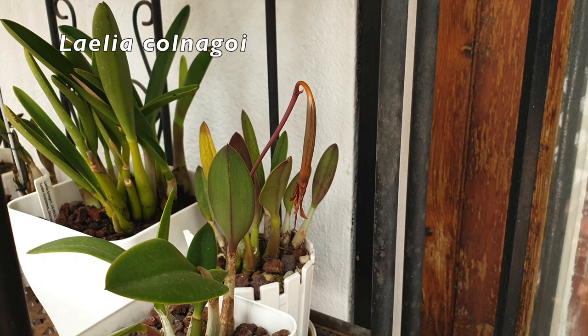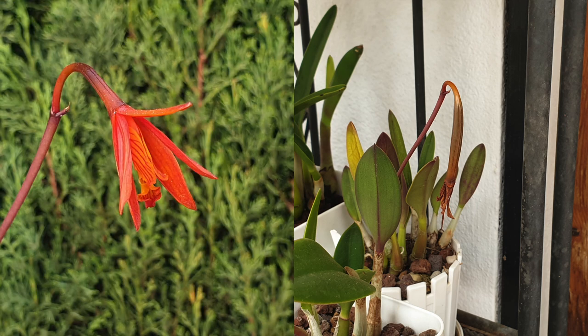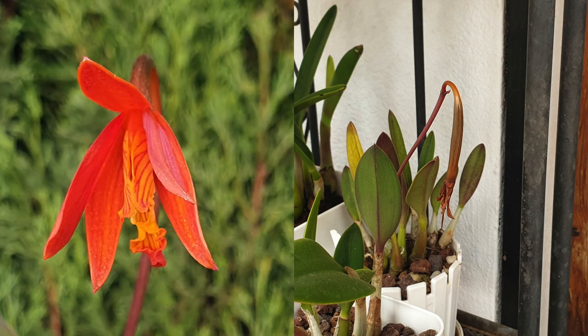But let me just report back to you about my Laelia kolnagoi, because remember she was a first time bloomer this year, and yes, her bloom did collapse, and I was wondering, okay, first time bloomer woes? No, I can confirm. A pollinator came, found that gorgeous orange color and said, I'm having me some of that. She's producing a seed pod, which I am taking off. I just wanted to show you the reason for the collapse. You know all that with first time blooming woes, the first bloom may not open or have a color problem. Well, that was not the case with my kolnagoi, but I am not letting this orchid produce a seed pod.